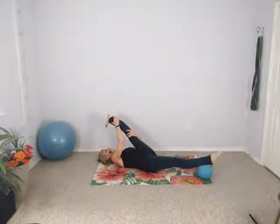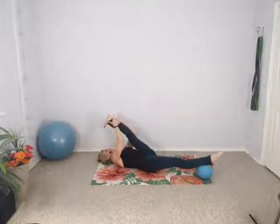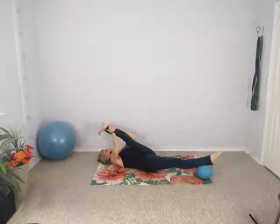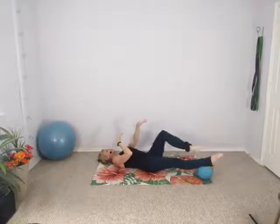Let's flex the foot and then extend. So flex, extend, flex, point. Two more of those. Good. And then flex that foot and hold it there. And then draw that leg in closer if you can. Good job. And then bend the knee, extend the leg out, and let's just switch.